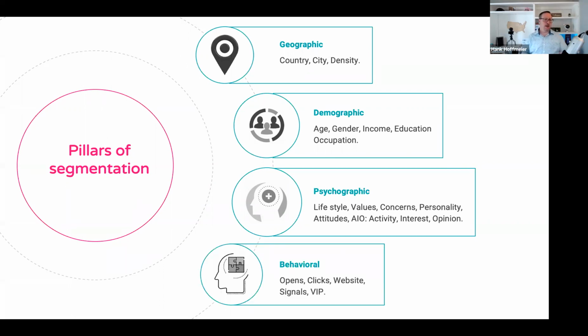I also like to look at behavioral data. What are people doing and not doing? Are they opening? Are they not opening? Follow up with those non-openers with another email or the same email with a different subject line. Look at signals. Hey, are people not opening my emails much? Or are they? Or are they going to my website as well? How long are they spending time on my website if they open? If you connect your Google Analytics to your email platform.